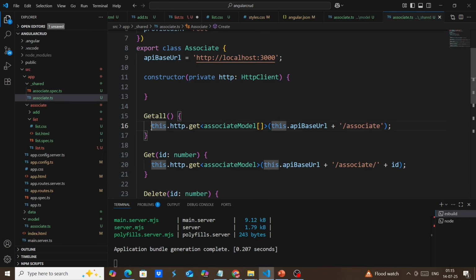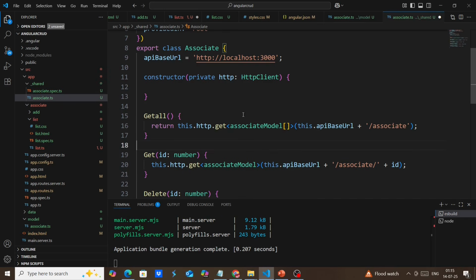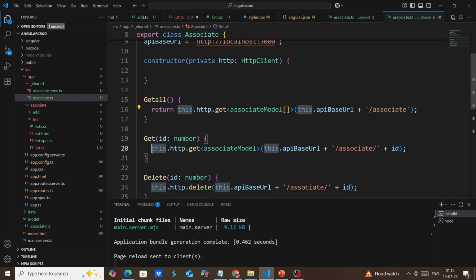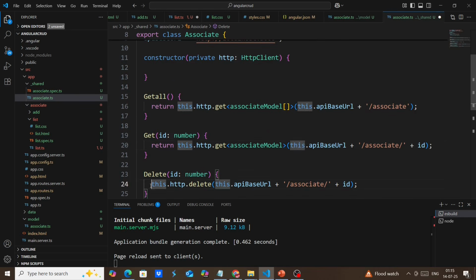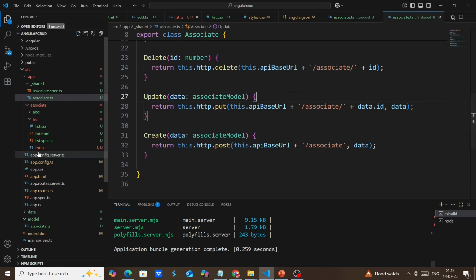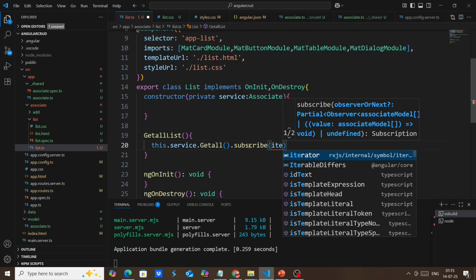Yeah, the thing is, make sure we return everything, then only we can subscribe to those items. The same thing should be applied for all the methods. Okay, fine. Now the subscribe option is enabled.